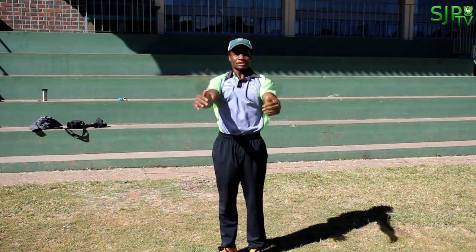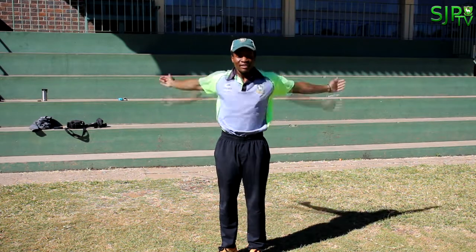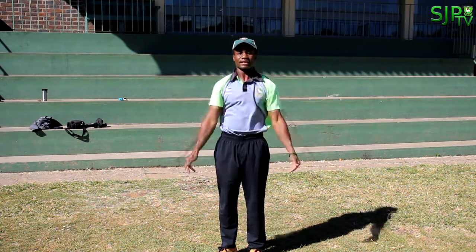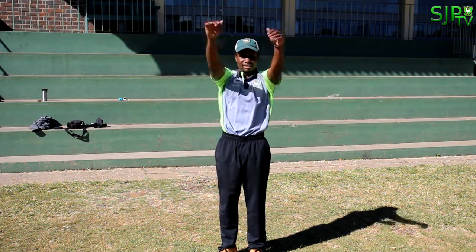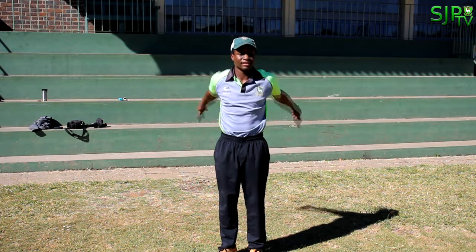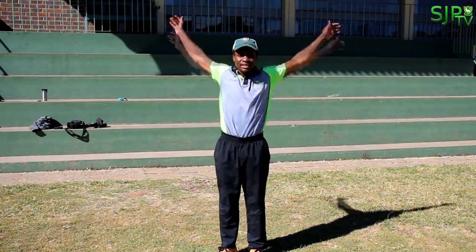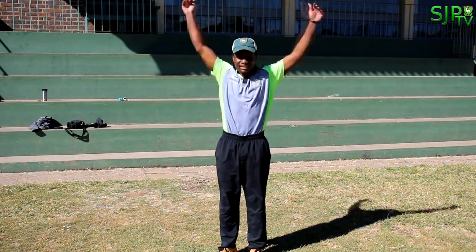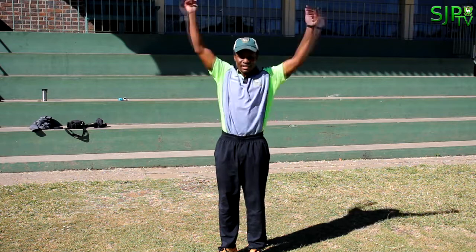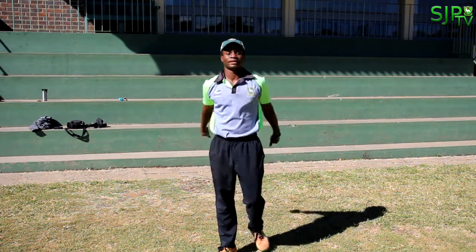Now we're doing both arms. Forward, up to 10. Now backwards. Well done. Keep going, up to 10.